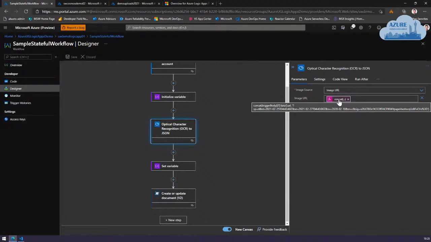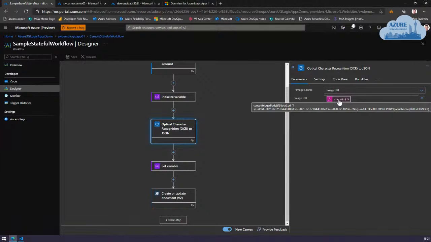This wouldn't be the way that you would do it in a production environment because that SAS key will expire eventually, so you would probably need to be doing something other than what I've done here. But just for the purpose of this demo, I've quickly grabbed the SAS key for the particular container, and I'm just concatenating the data URL, which comes from the trigger, which is the URL of the blob that was uploaded.